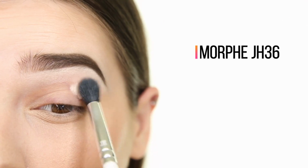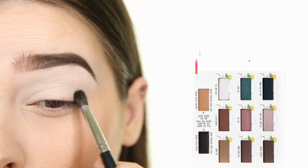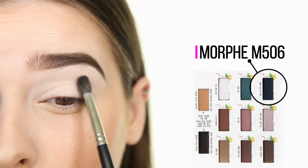For the second look, I'll be creating a cool toned halo eye with the Ice Tea Palette. First, I'm priming my eyes once again with the Plouise base in 0.5, and I rarely use any other primer just because this is the best one that I've found.